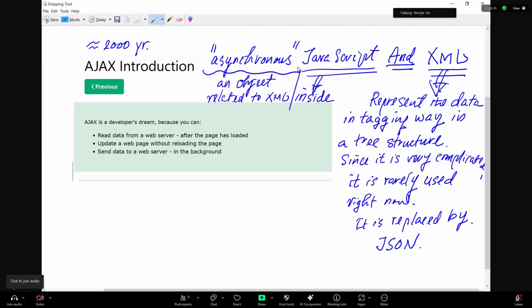Developer's dream. From the description you can see this technology is very useful. Why is it so useful? The most important reason people use it is fast response.